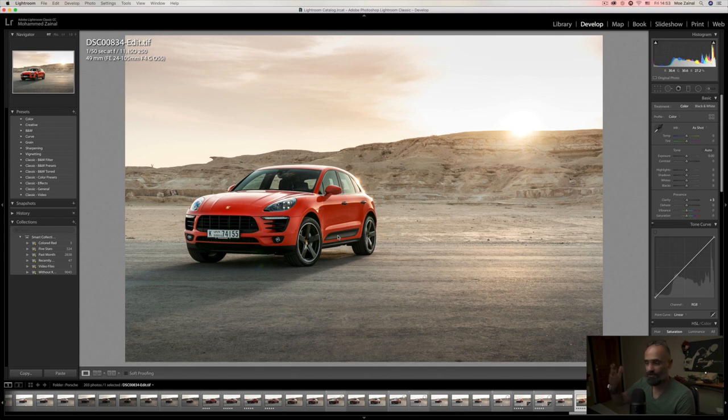I would recommend that you go out, try and shoot. You need to find the perfect location and the perfect time of the day. Now you know how I position the car in relation to the sun. Go ahead, pick up your camera, go outside and shoot some awesome cars.